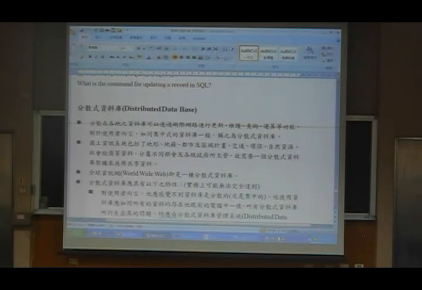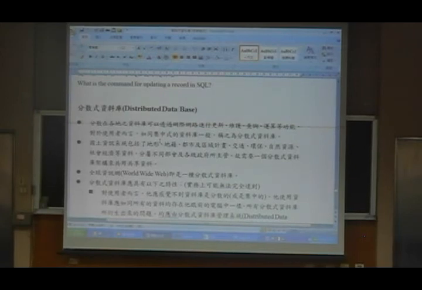So we can use the technology of a distributed relational database to implement a distributed database for update, maintain, query operation through the internet. Okay, but from the user's point of view, actually they don't care.